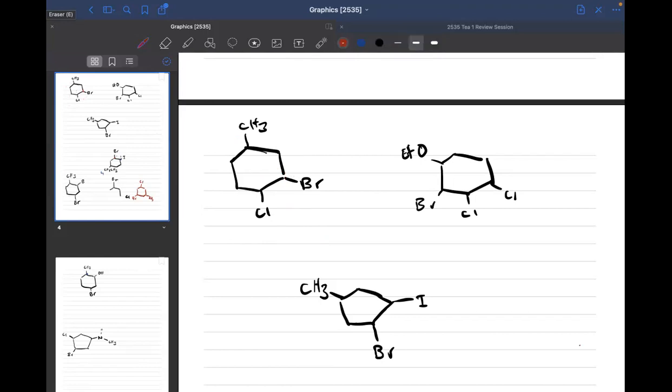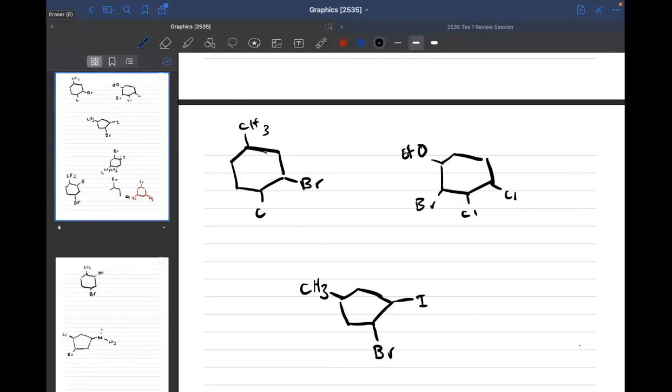However, remember, alphabetical priority only happens when we're trying to break a tie. But here, there's no tie at all. And just by practicing and looking at it, hopefully you guys can recognize that the shortest path to cover the branches and give it the lowest number possible is going counterclockwise, starting from chlorine, 1, 2, 4. Because if we start at the methyl group, 1, 3, 4 does not beat 1, 2, 4. Same thing, start at bromine, 1, 2, 3, 4, 5. 1, 2, 5 is even worse. But this is a pretty simple problem. Let's move on. Oops, I just erased that.